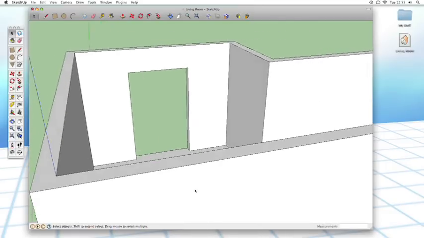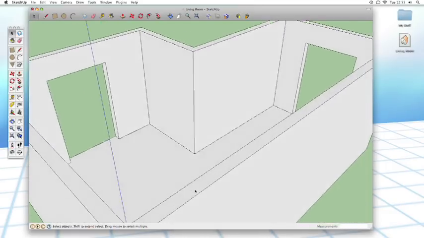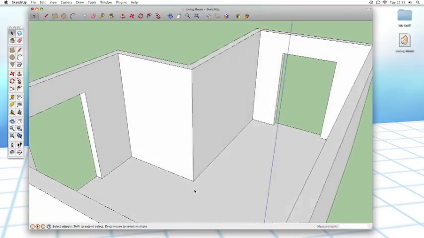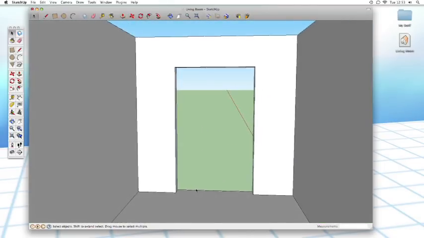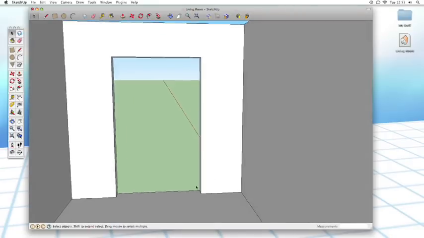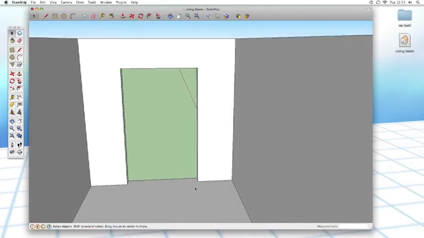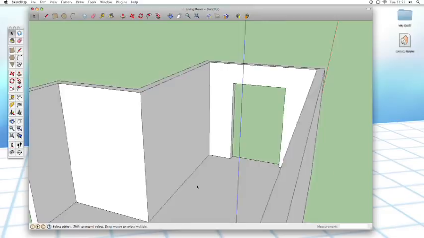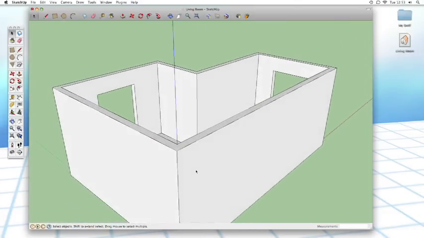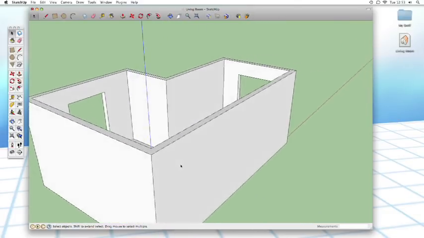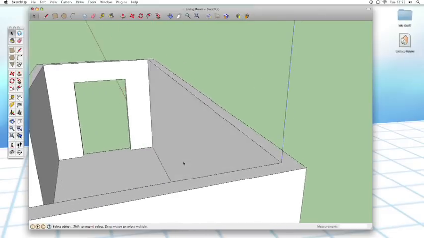So now we've got doorways for people to go into our room and exit our room, and you can see they look out onto the gorgeous SketchUp generated landscape, very nice. And, you know, if you wanted to, go ahead and go crazy. Add some windows to this room. Do whatever you want to do. In the case of a window, actually, let me show you what you would do with a window.